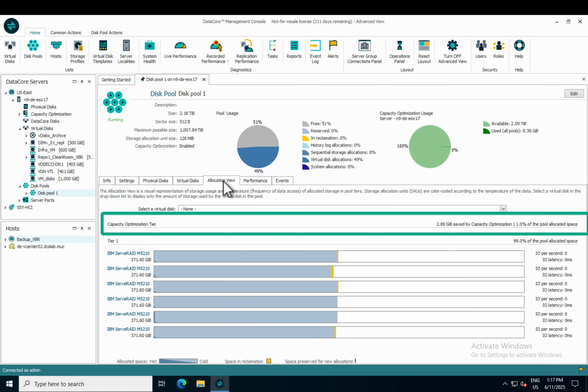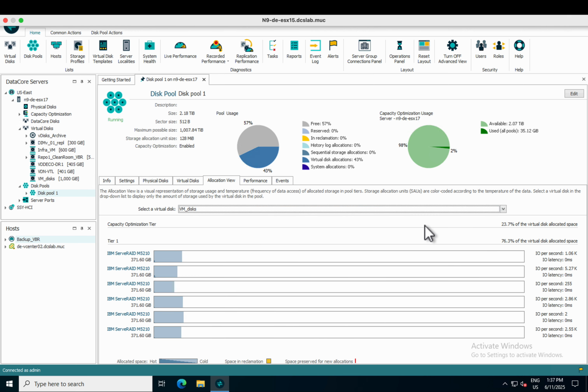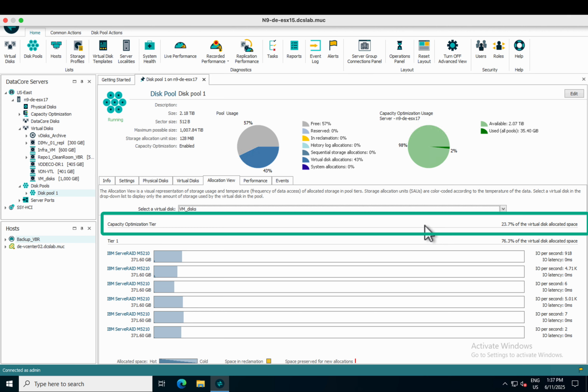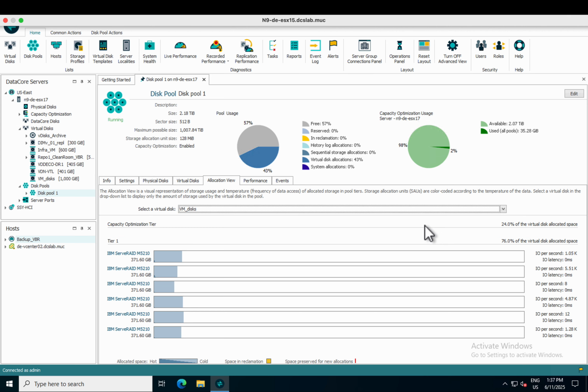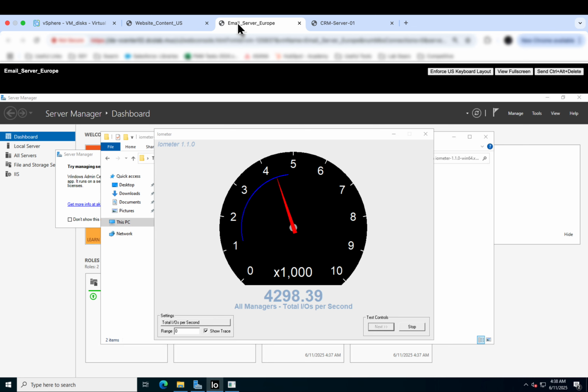You may observe that nearly 3 GB of data has already been moved from this pool to the capacity optimization tier. While this process is ongoing, let's check the VM disk and note that almost 24% of the data has been transferred so far. As this data transfer is happening, the VM's performance is almost equal to the IOPS values we initially noted. This demonstrates the effectiveness of adaptive data placement in maintaining performance levels even during data movement to the capacity optimization tier. Let's revisit the SANsymphony UI.